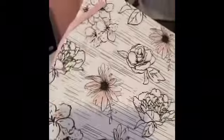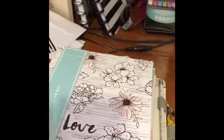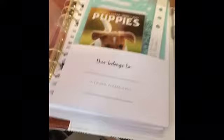At one of the stores I went to recently, sorry about all that. My goodness. I think I went to Walmart in their planner section and they had this. And I like the cover. It's kind of cute. I'm going to do something different with it. I took out the inside, the guts, and put the guts in this planner. I didn't buy new inserts this year. I'm going to use up what I have. Actually, I bought this to use this because it's simple.